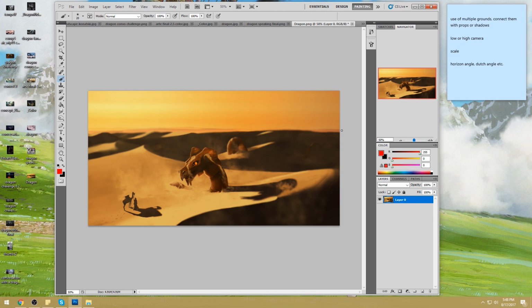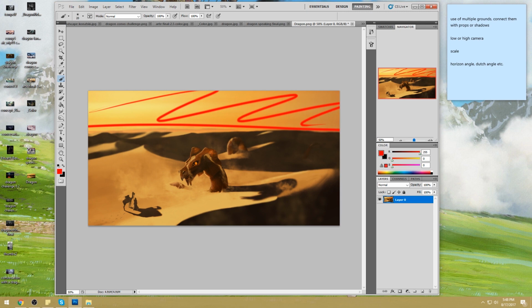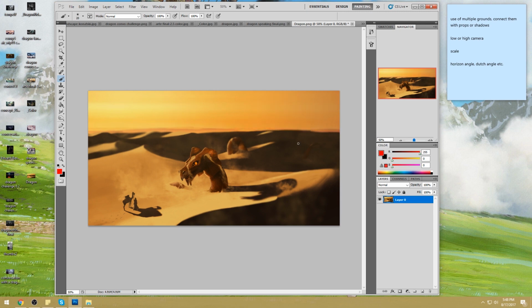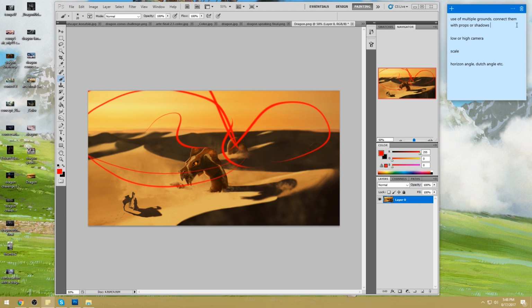One thing you could have done, you have a line here and you have two worlds. One thing you could have done is really explore the way the snake coils around the entire scene. So you could have made him take up a lot of the scene. So again, one of the biggest requirements is that the dragon takes up the scene. All right, and so we have a break in the horizon line because the silhouette is going.